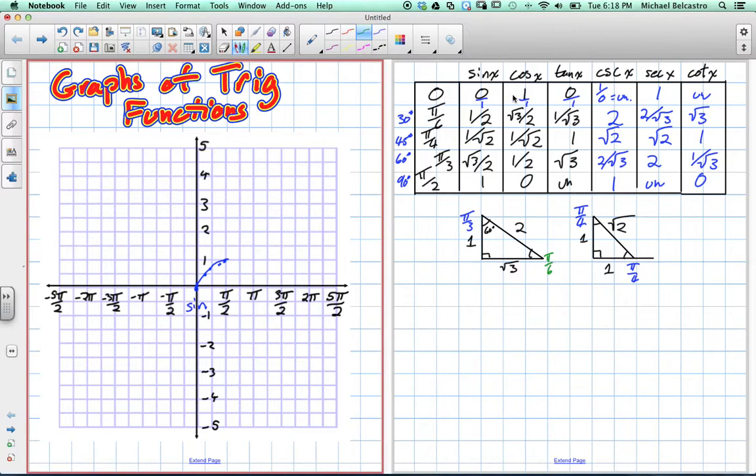Cosine is kind of a different idea. We start at the value of one. We then go to root three over two, which is at 30 degrees. At pi over four, we're at a half again, crossing at the exact same point. At 60 degrees, we're at a half. And then finally at pi over two, we have zero. This doesn't give us a lot of information. Especially for sine and cosine, it would be nice if we could go a lot farther than this. We could plot these and continue, but what we're going to do is jump into what our reciprocals would look like.